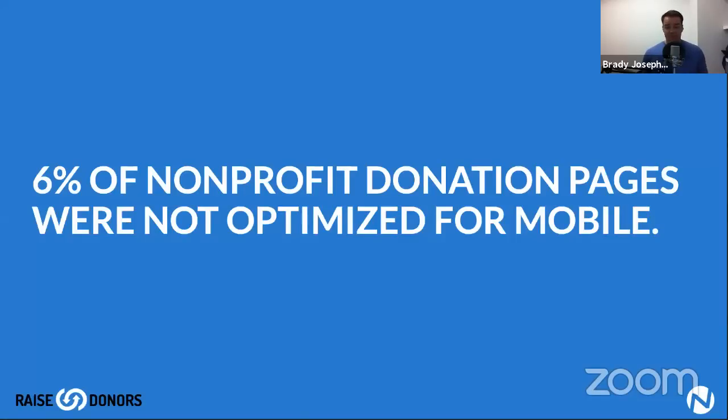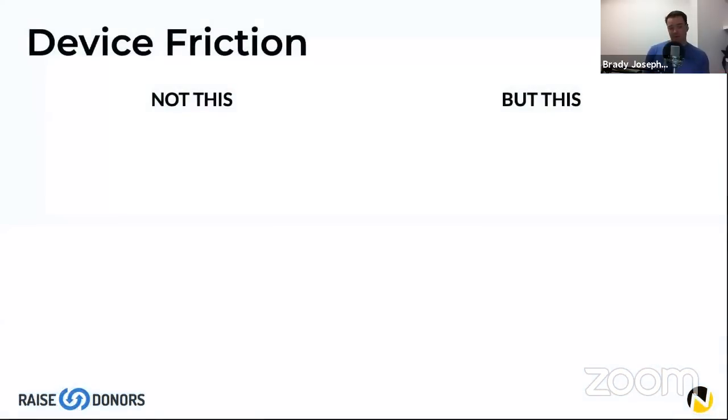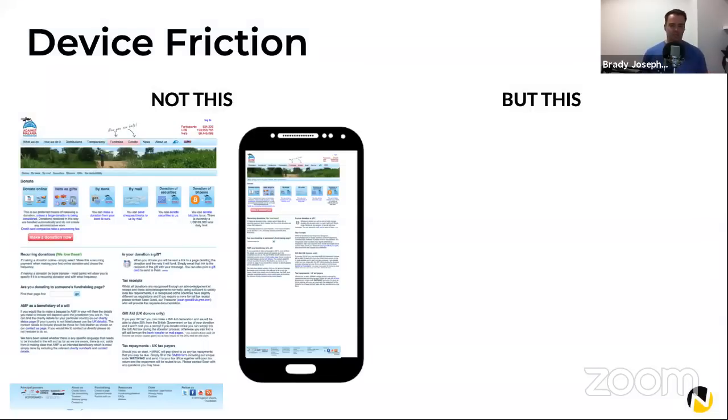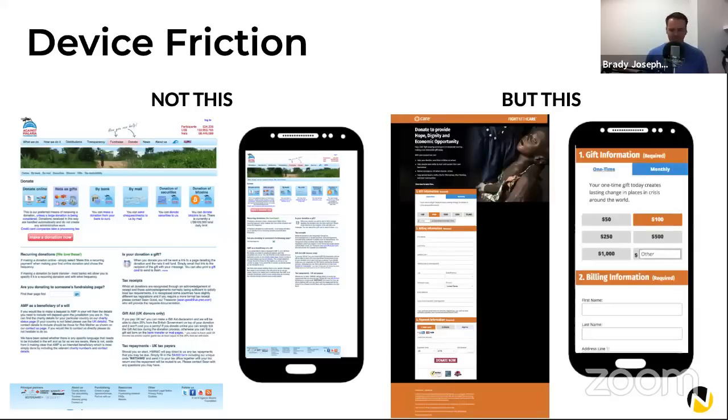So some good news, only 6% of nonprofit donation pages weren't optimized for mobile, so that's good. Again, though, we were pretty generous by optimize. Basically, if it wasn't absolutely terrible and tried to optimize for mobile, we gave them a pass. But here's an example of a not very optimized mobile giving experience. So here's desktop and what it looks like. You basically, absolute bare minimum on optimization is mobile optimization. Remove the pinch and scroll. So it's something more like this, donation page, and then it automatically responds to your device, so it's more clean. It sounds very simple and basic, but again, a lot of organizations aren't doing this and aren't doing it well.